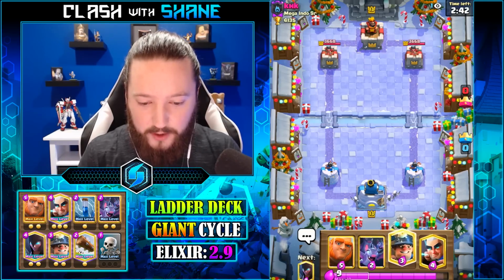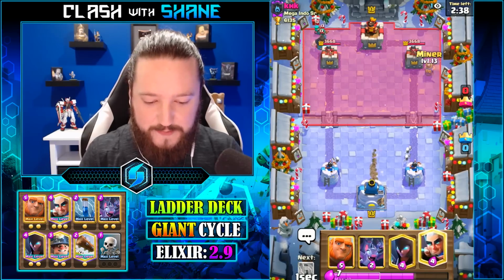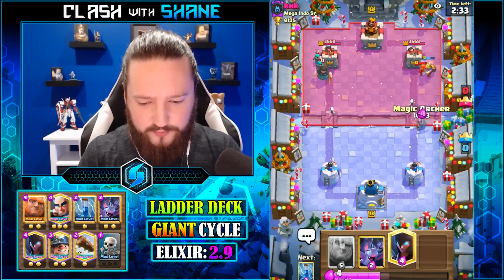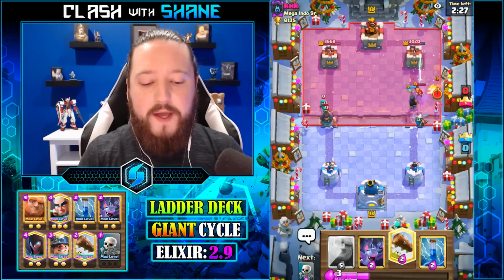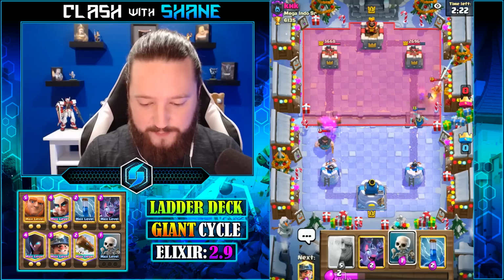Always going to be a Goblin Barrel Log bait. The question is, is it Rascals? Oh my goodness, it is. And it's going to be Prince on the right for this, isn't it? Valkyrie, even worse. Okay, he's going to firewall that. Oh my goodness, this just got bad. This just got bad, dude. This just got bad.